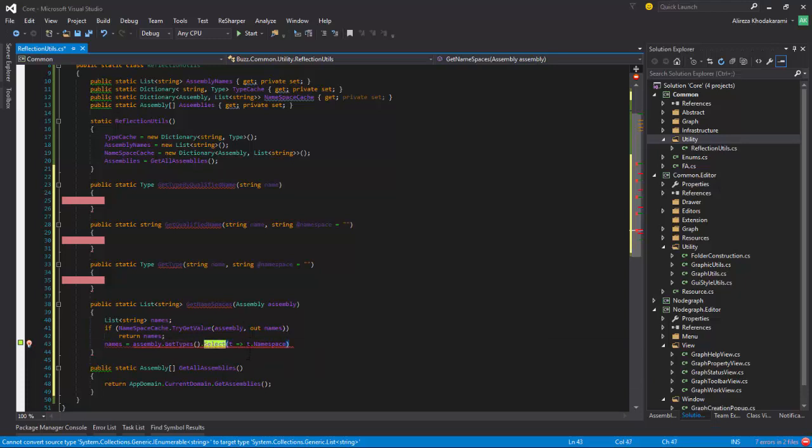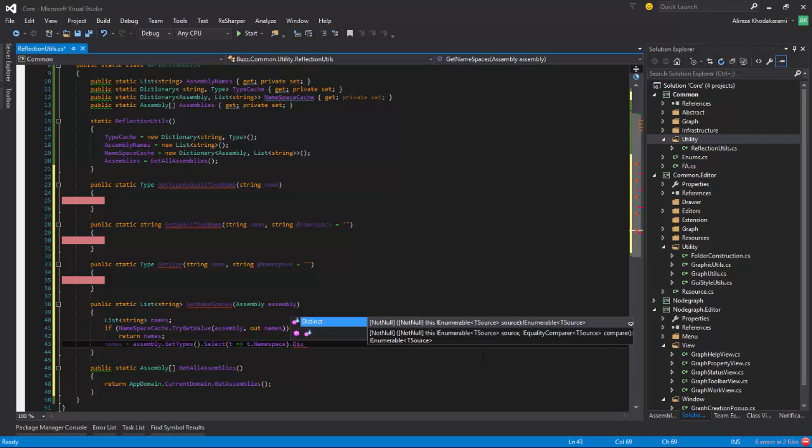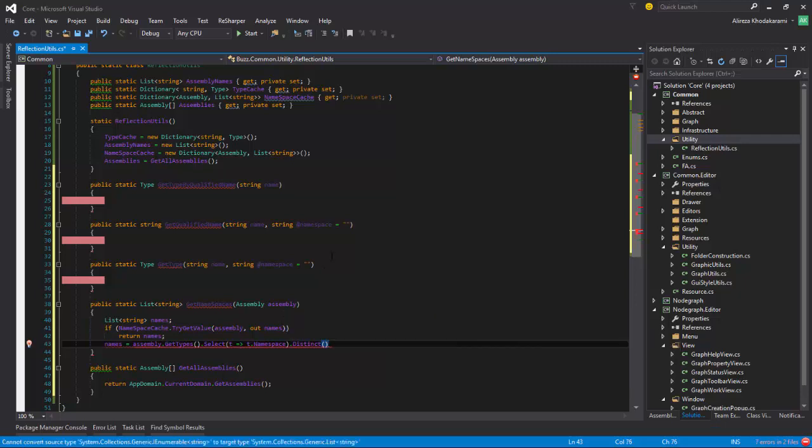Now here it is. From each type I get its namespace. Okay? Then I use distinct, and you will see that it says, well, no description, but it returns an enumerable of source. Okay? So we say distinct, and finally we say to list.